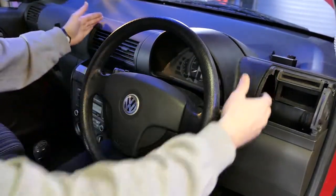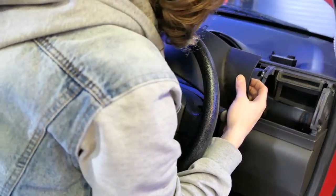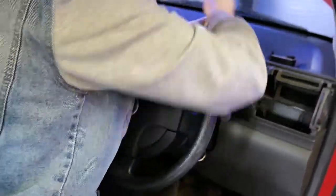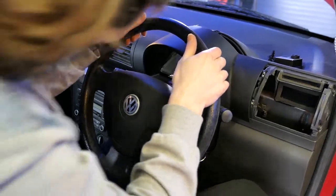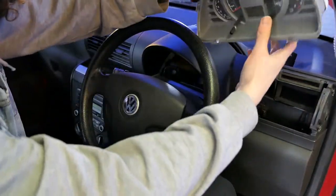This whole piece right up to here is one piece of plastic. There's one torque right at the top there — probably a T20 as well. Take that one out. There's probably a couple of connections — there's a little blue connector there, and you have to move the red lever up and that should pop out. Move that back — pops out. There you go.